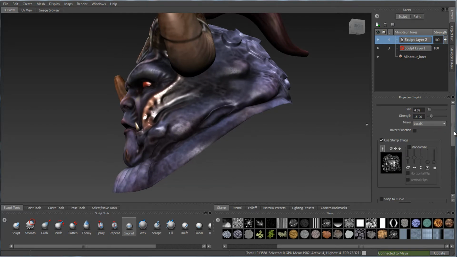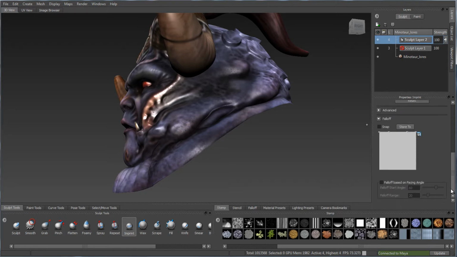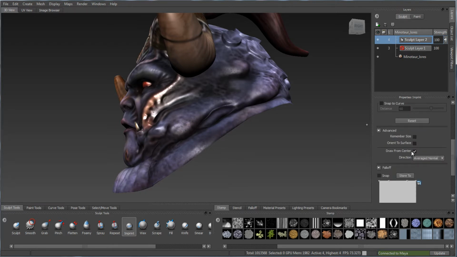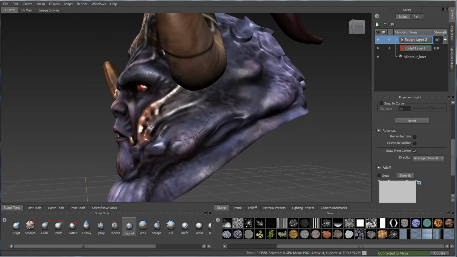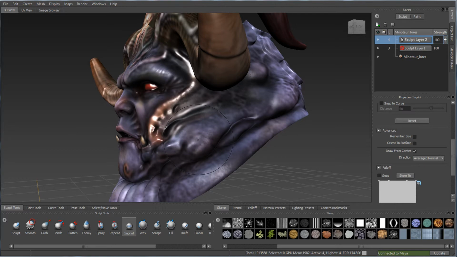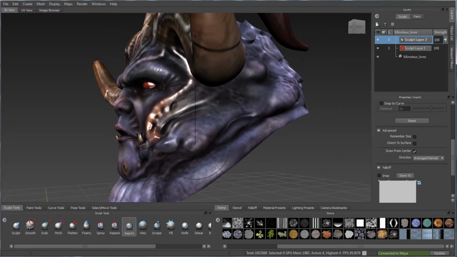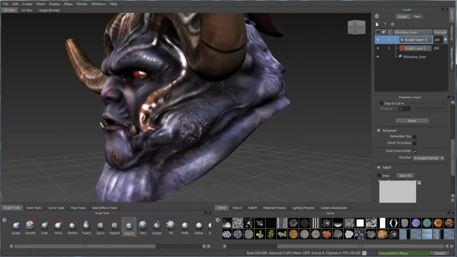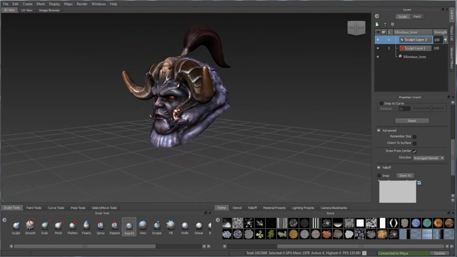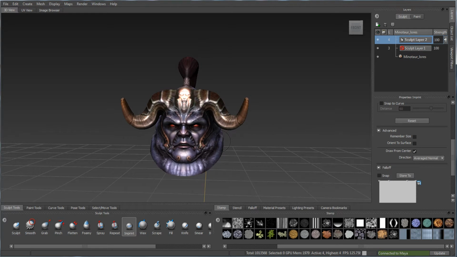And so for the imprint brush, if I go in here and use a stamp that looks like this, we have an option that says draw from center, which is a lot more useful than what we used to have. And so the imprint brush, if I place my cursor right there on that hump, for example, I can click and drag and then rotate, and the dragging happens from the center of where I started. So let's go ahead and drop down the intensity a bit, making it a lot more subtle, and then I can rotate it to orient the shape and character of that stamp onto the surface. So that's a lot more interesting, a lot easier way to modify this.